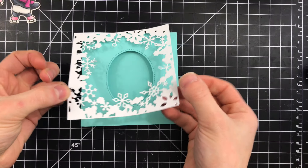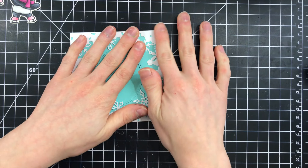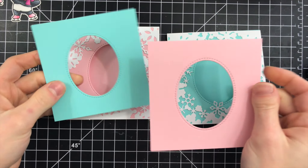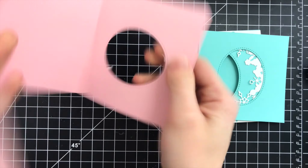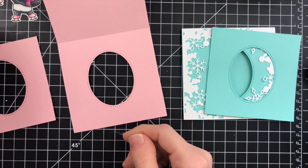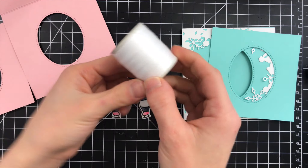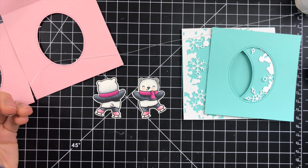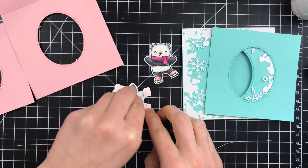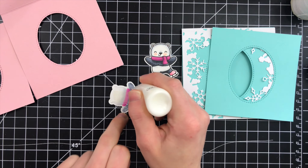I did the exact same thing for both cards. I've attached the frame down onto my four-and-a-quarter square card, and also cut some squares of cardstock slightly smaller than the front flap — about a four-inch square — with the same oval shape cut into the center. This is how we create the sandwich for our spinner elements. To create the spinner, I take some plain thread from a craft store and put a piece of score tape and some liquid glue around one side of the bear.